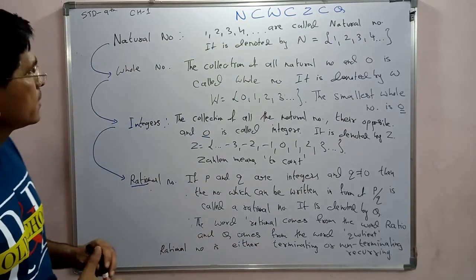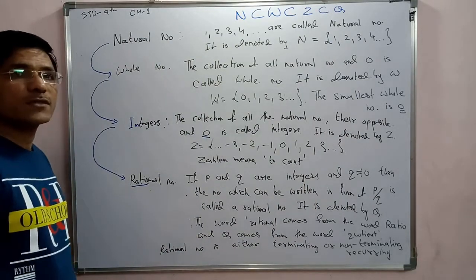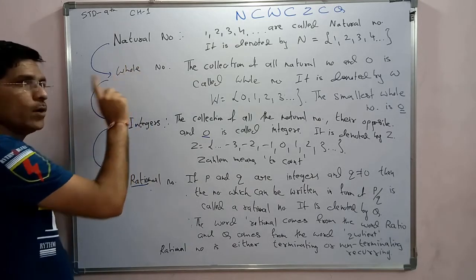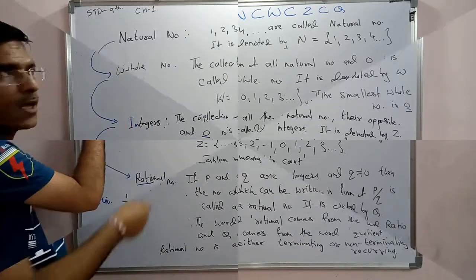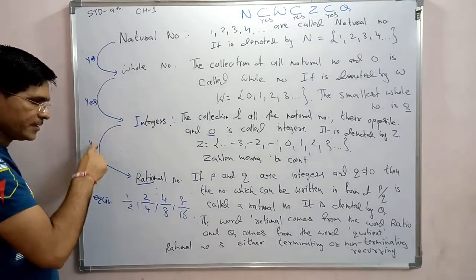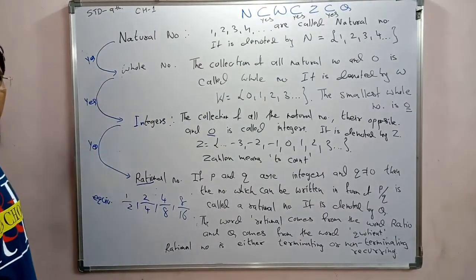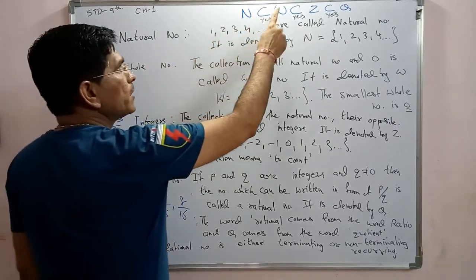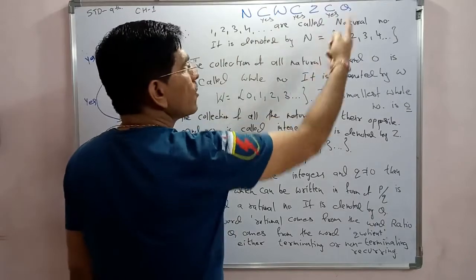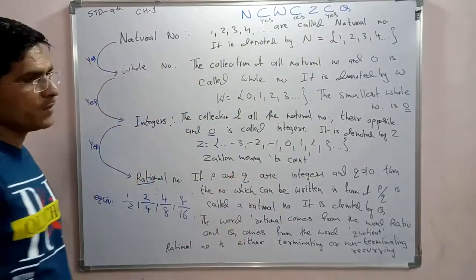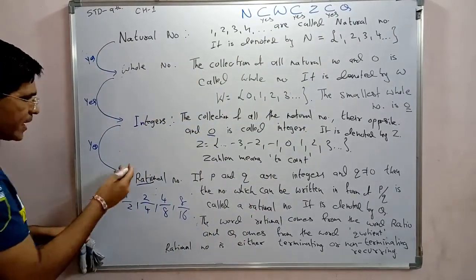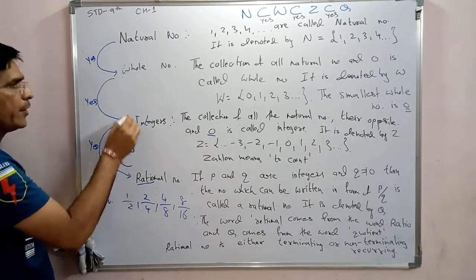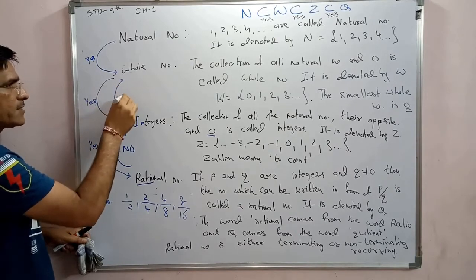Generally they may ask in the first exercise questions like: every natural number is a whole number. We can say yes. Integers are included in rational numbers, we can say yes. So natural numbers are a subset of whole numbers, which are a subset of integers, and integers are a subset of rational numbers. But in the opposite direction we can say no. So for the question, every rational number is an integer, we can say no. Every integer is a whole number, we can say no.